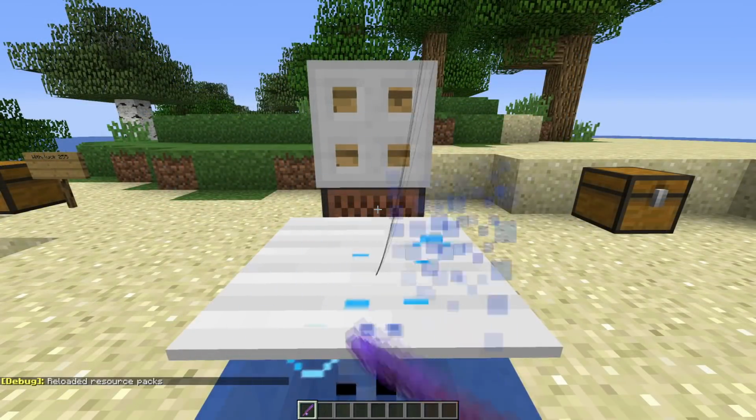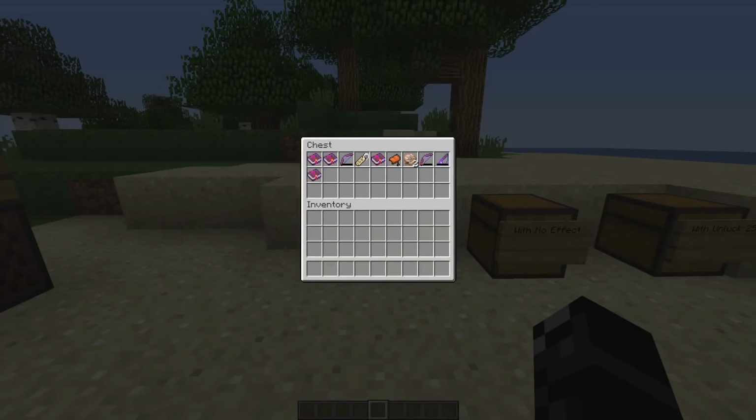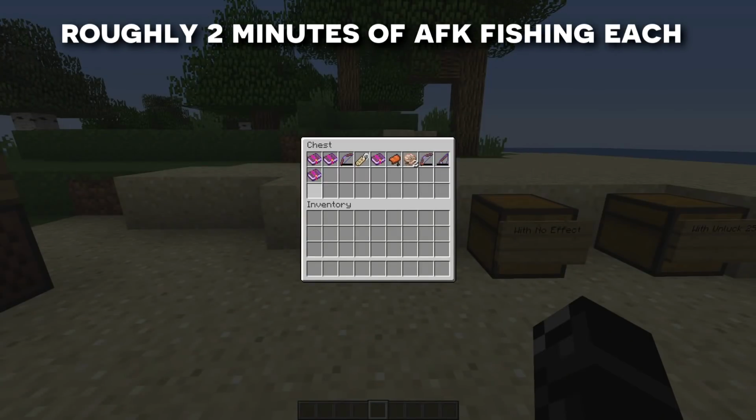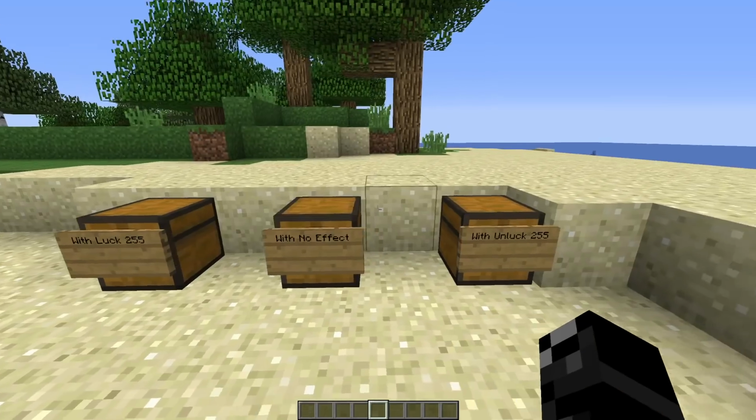and doing some AFK fishing without a luck effect, then with a level 255 luck effect, and then with a level 255 bad luck effect, you can clearly see the differences in items obtained. With the luck effect, I got far more treasure items than with no effect, and when I had the bad luck effect, I got far more junk items. So weirdly, it works with fishing, but not with loot chests.